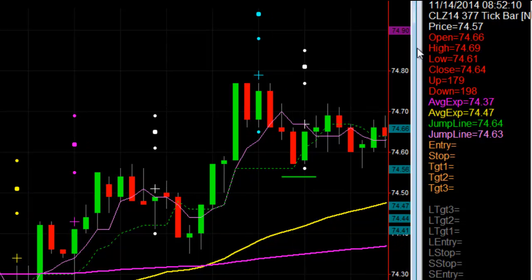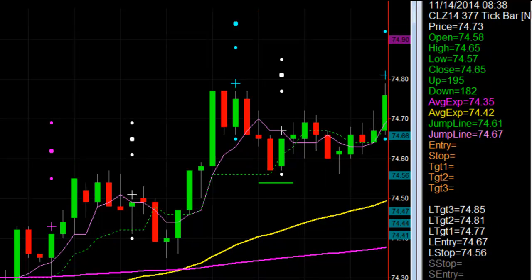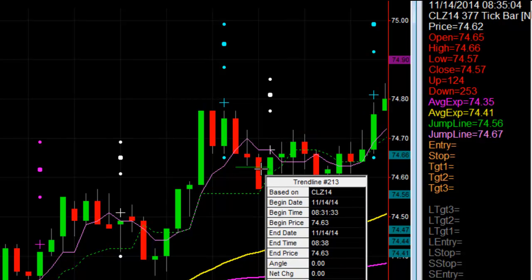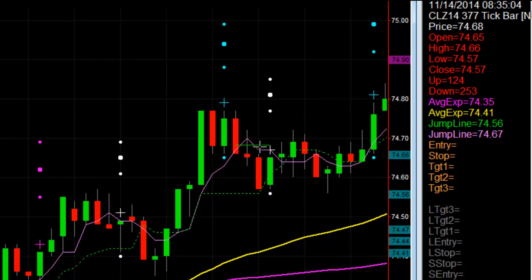So what happens on the next minute? It hits the entry. You see at 8:52? And so we have to go long here. We're going long at 74.67. We put our stop at 74.54, and our target is at 74.81. And it goes right up to it. It hits the full target. Now we're going to move our stop from here up to here and lock in one tick to protect our position. Okay? We do this on our trade platform.